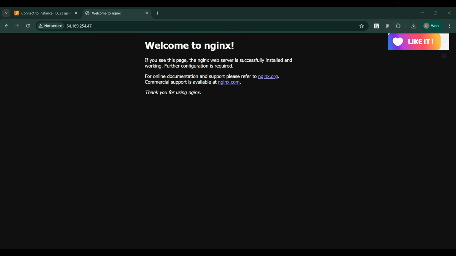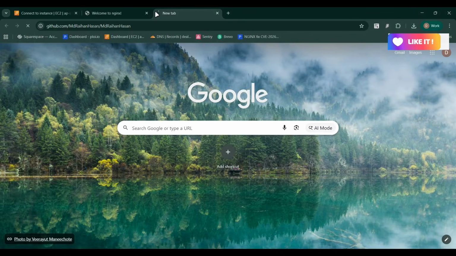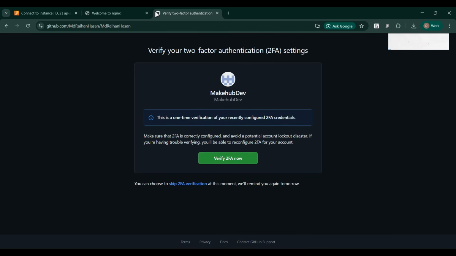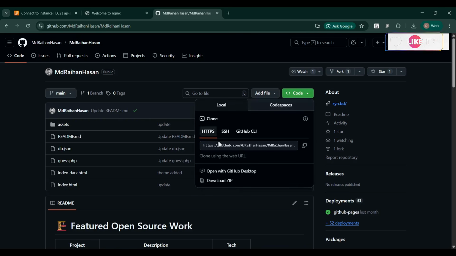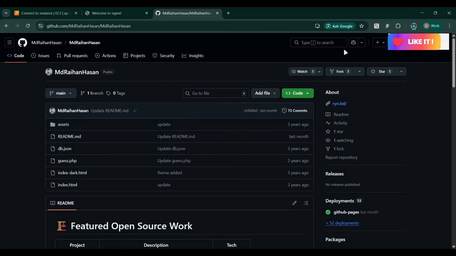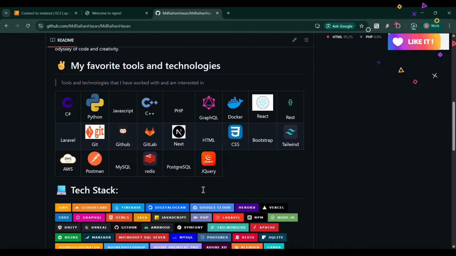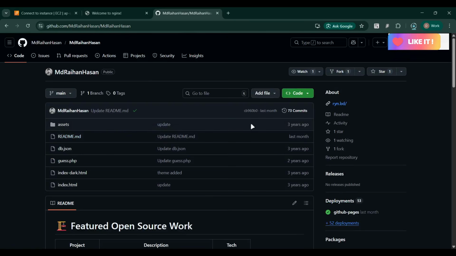At first, we will use an HTML project to host there. So for the first time, I am going to use one of my HTML projects. You can say this is a public project. You can use it yourself, you can use mine, and the zip is downloaded here.